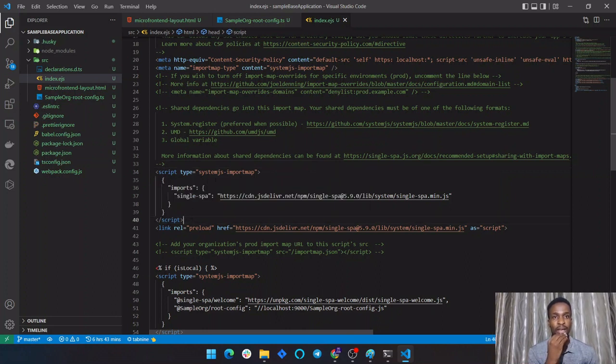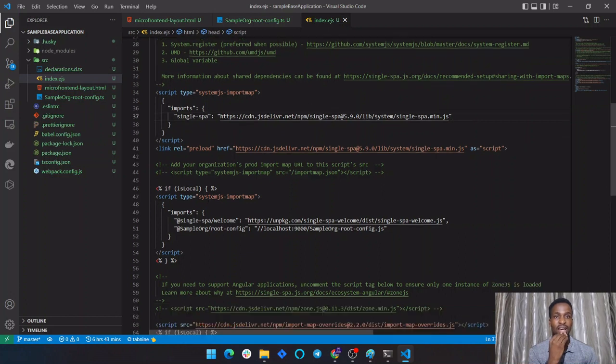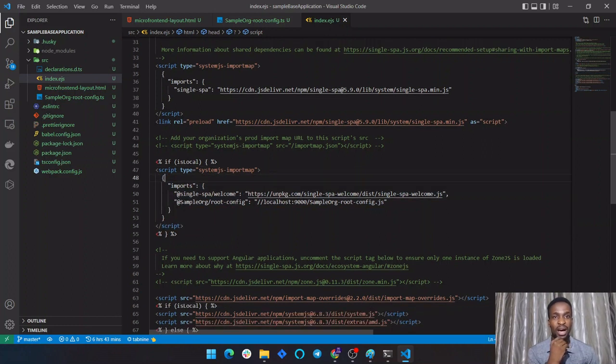In this place is our system import map. We just need to leave this, and over here we have our SystemJS import map, another import map as well. This is the one that we are going to be editing. As you can see here, we have @sample-org/root-config, which is pointing to a specific address somewhere on the internet.